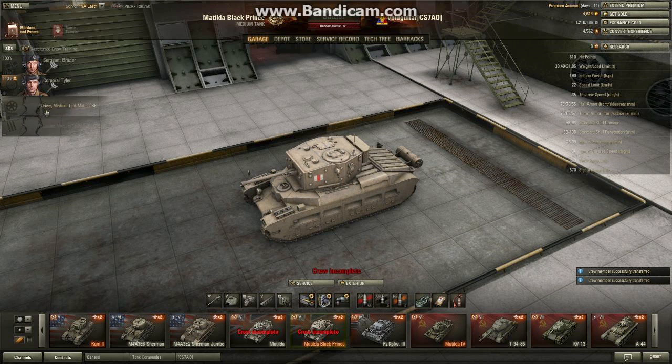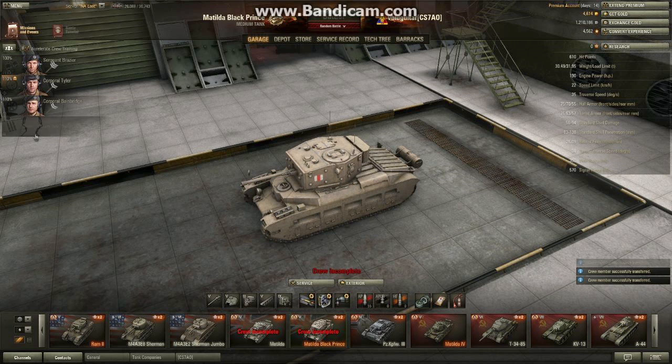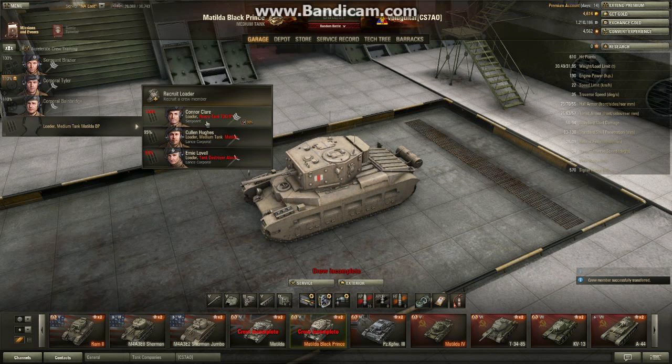I've got my Electo crew. I don't want them running it, though. They won't be able to run it. See how this guy's white and that guy's red? The Electo crew can't run this tank. And neither can the Tog crew. Why is he in the barracks?